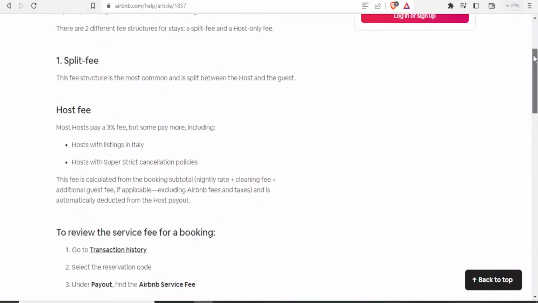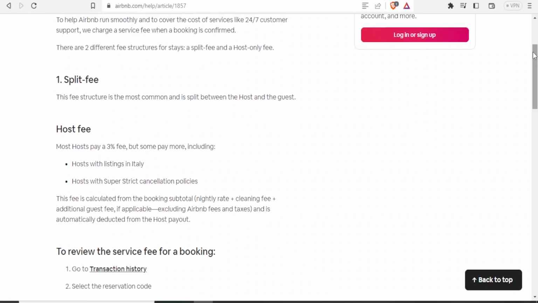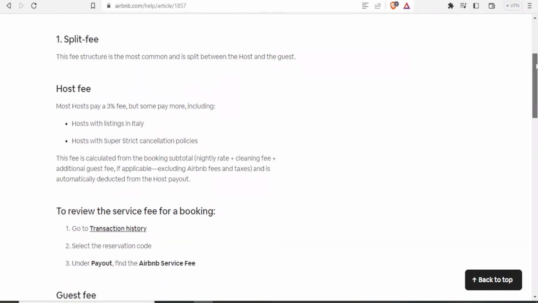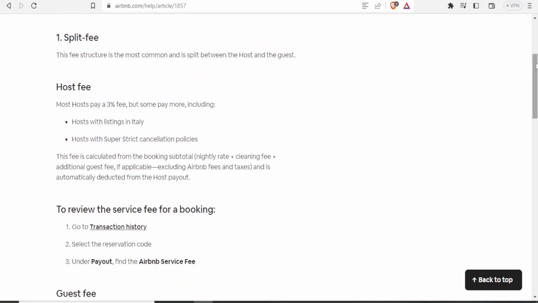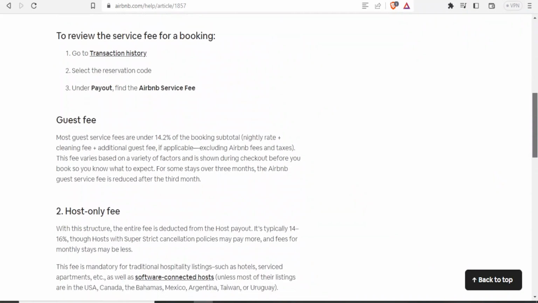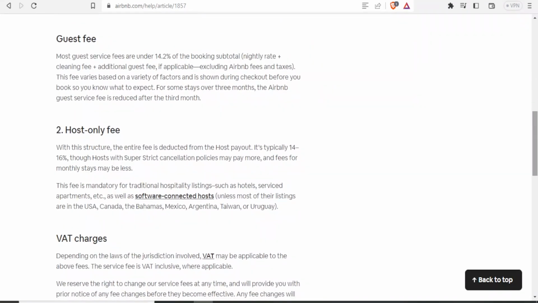You can either use the split fee, and this fee structure is the most common and is split between the host and the guest, and the host pays a 3% fee, but some may differ, including hosts with listings in Italy and hosts with super strict cancellation policies. That is the first one, the split fee. And then you can also do the host-only fee, where it is typically between 14 and 16%, and the entire fee is deducted from the host payout. So in terms of commissions, that is how that goes.